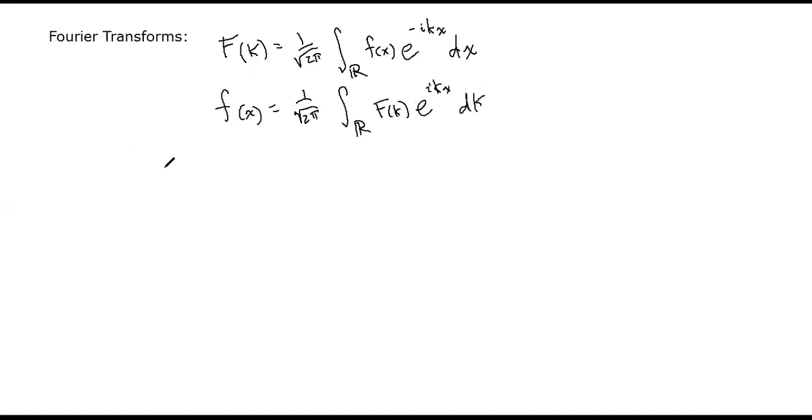Okay, so if you want to get from function to the function's Fourier transform, you basically slap an e to the minus ikx on it and integrate over the entire real line, negative infinity to infinity. And then if you want your function back, you just do the same thing, but with a plus e to the ikx instead of minus. So that's where the name transform comes from: you turn your function into, quote unquote, k-space, and then you get your function back.